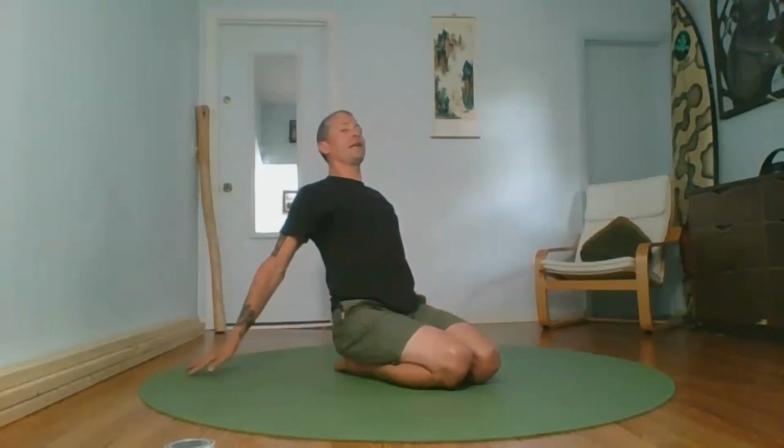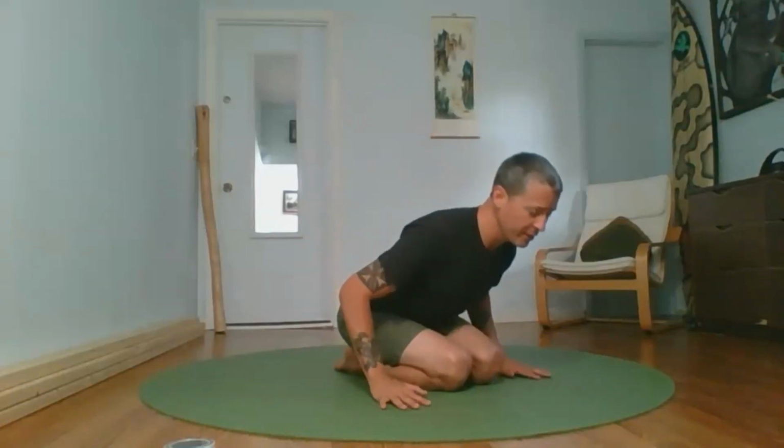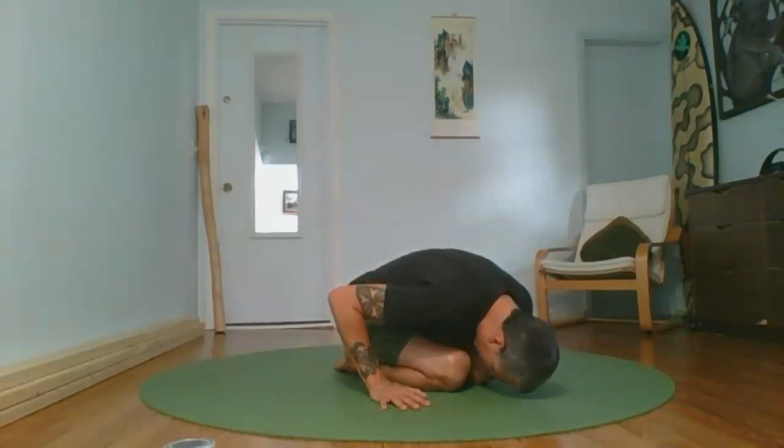And then from here, you're going to lean back. You can take your hands back if you like as well. Take one full deep breath right here. And then when I come back up, I want to lead with the lowest part of my spine and bring each vertebrae up one part at a time. Okay, let's try the same thing forward. So again, I hinge forward at the waist, coming forward. Let the forehead come to the ground.